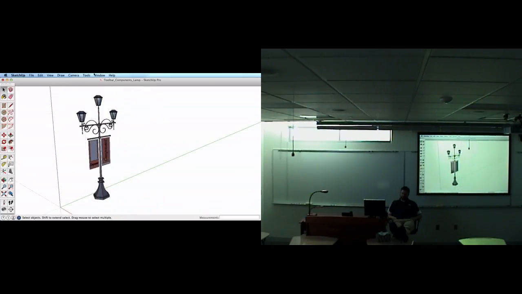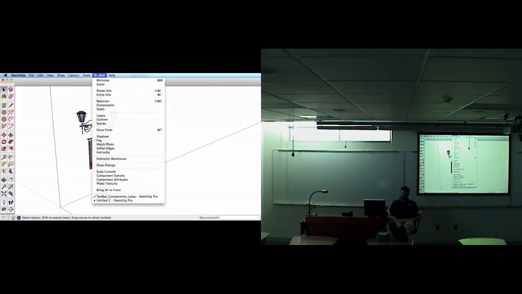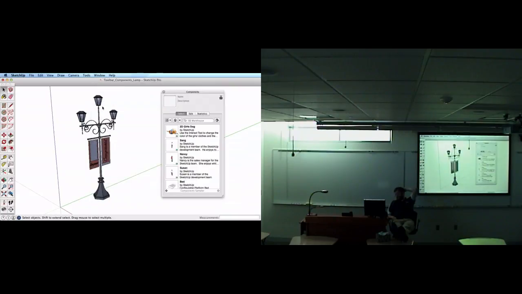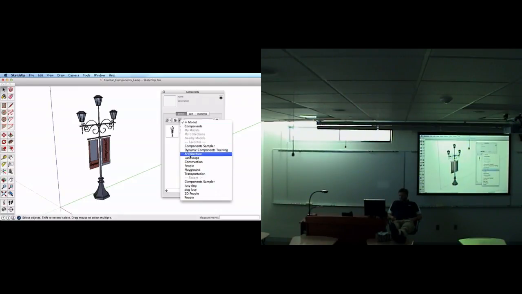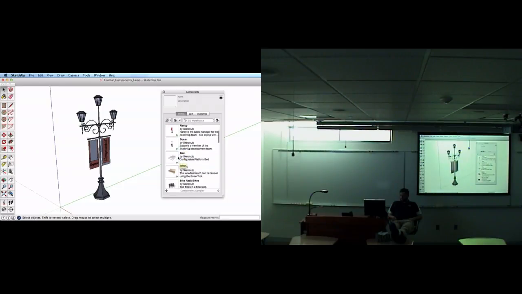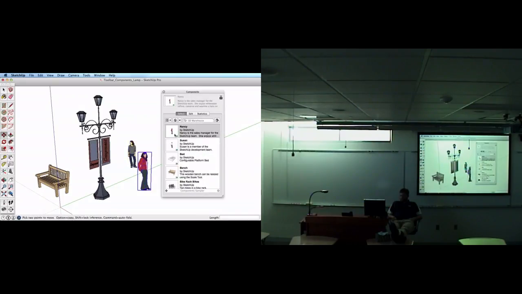Any components that you create are stored in the component library. Access this library through the window menu. When you open the component library, you can see other components we've created for your use. To see components you've created or added to the model, click this house icon. Right now, this shows our one component. Look through some of the categories to find other components to add to the model. Simply click on a component, then click in the model space to place it in the scene. Additionally, if you're connected to the internet, you can search here in the component browser for models in the 3D Warehouse.